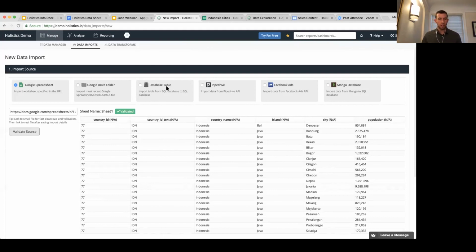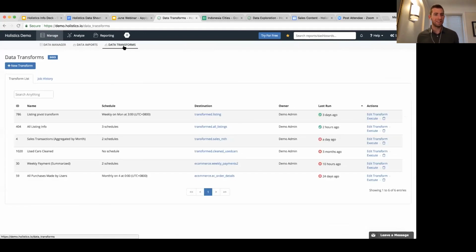So for a lot of data engineers, a huge chunk of their time is spent importing data into a database and transforming it. Something else we'll touch on very briefly, as this is a session for business users, is that your data team can come into Holistics and apply various transformations to the data. If there are things that need to be modified in it, you can set this up to happen automatically rather than having to format a spreadsheet every single time it comes to you. So there's a lot of features that allow people to very quickly manipulate data so they can continue to work with it.